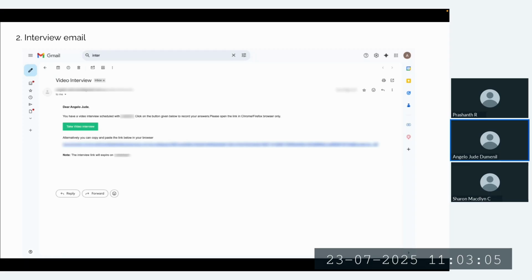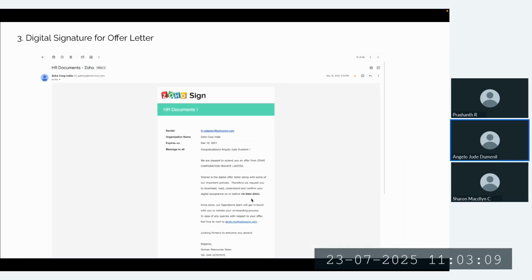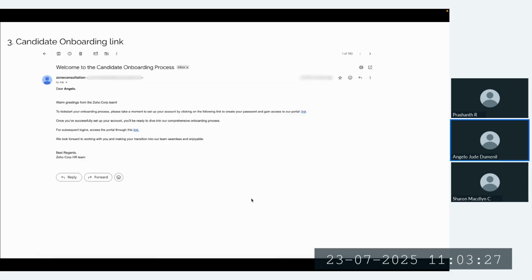And I was able to successfully complete my interview session. A few days later, I received an email along with this specific email to complete my offer letter signature. As a kid, this was quite new to me. So I clicked on start signing and I completed a digital signature for my offer letter. So once my offer letter was accepted, in a few days, I received another email with a specific link.